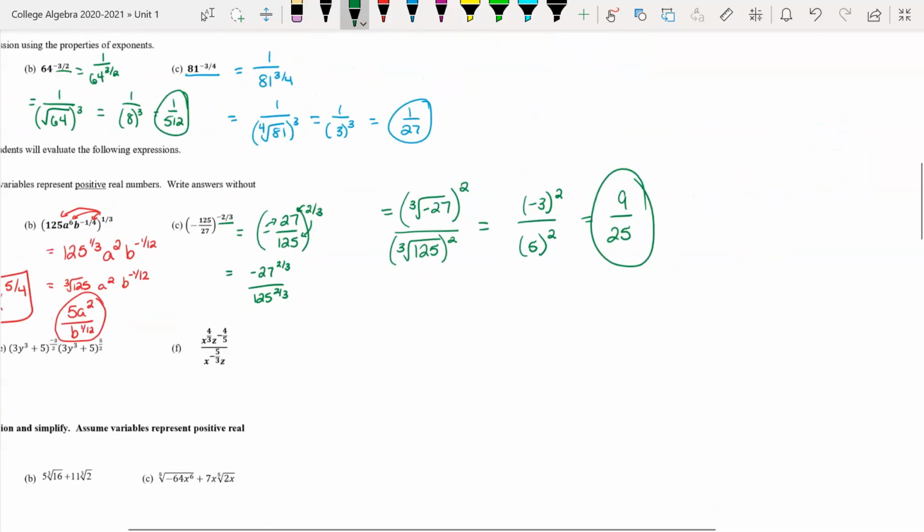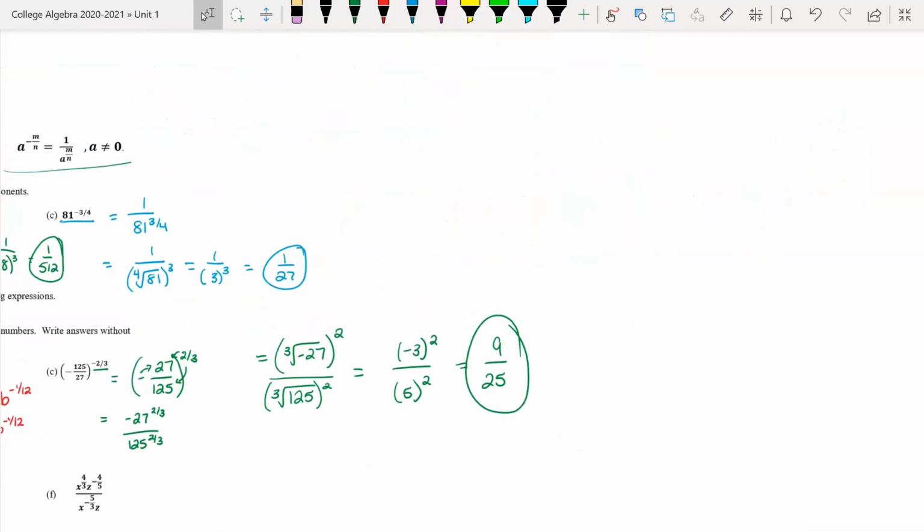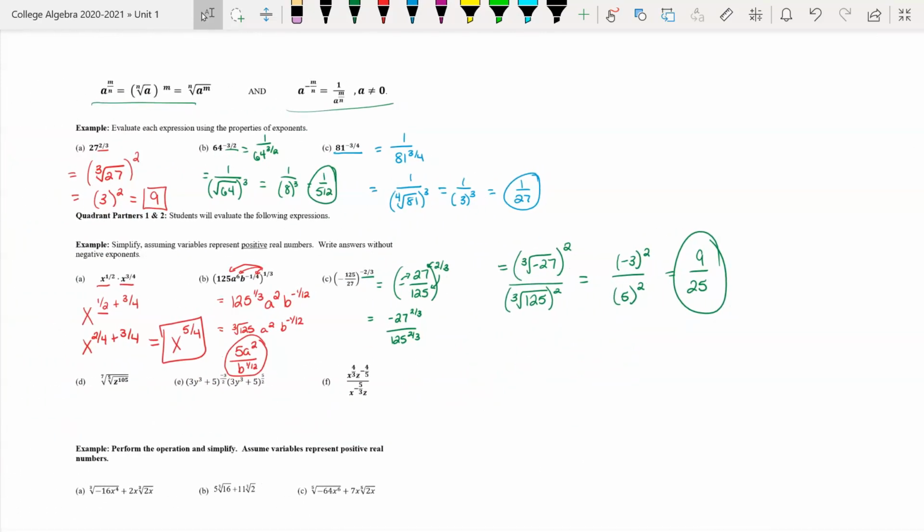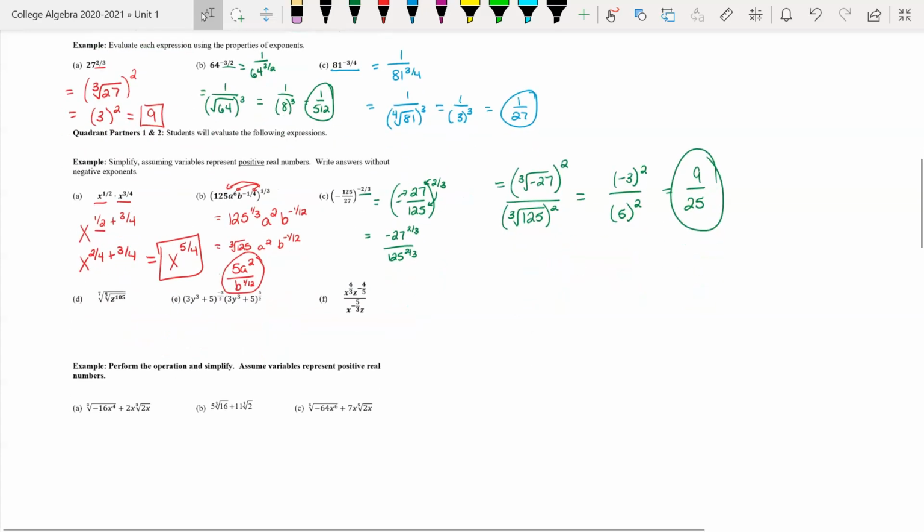While you guys are doing this, I want to add a section in here that says perfect cubes. Actually, I don't want to add it in there because you guys have seen it before, the perfect cubes and everything. It is on the last section's notes, so 1.7 notes. Okay?